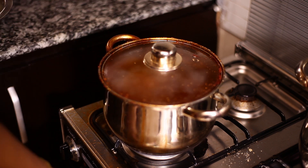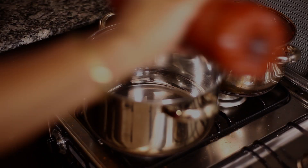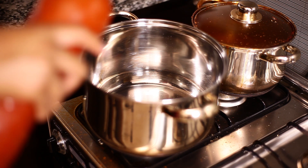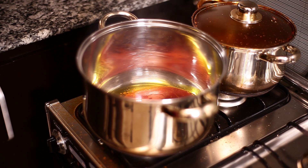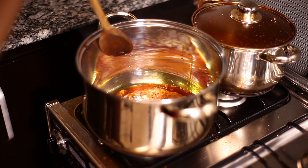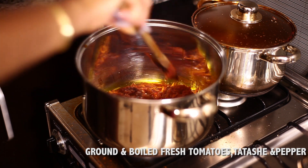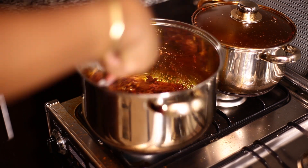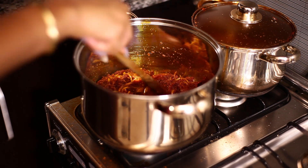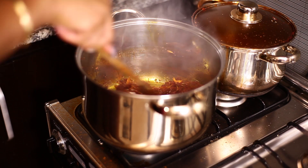Now my beans is done. Take it off the fire. I'm shaking my palm oil bottle because I want all those sediments that have settled in the bottle to come back together. So I'm pouring about four or five tablespoons. Adding some onions. Now my ground and boiled fresh tomato, tatashe and pepper — what I did earlier was boil the tomato, tatashe and peppers to remove all the excess moisture before frying. I'm going to leave this to fry for a few minutes until the tomato mixture looks like it's separating in the pot.